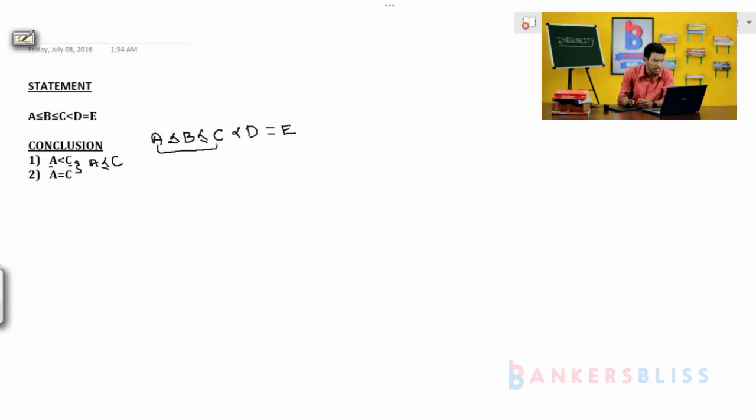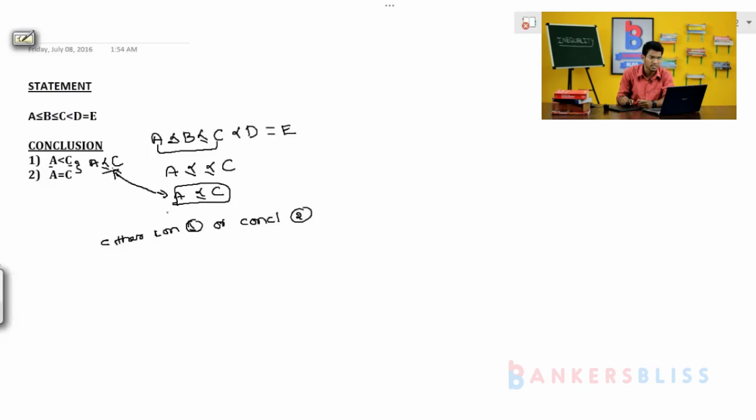Then observe A to C, guys. Here A, I will write here, less than or equal to C. Then what is the common, guys? It is nothing but less than or equal to C. The given conclusion is matched with the obtained conclusion. But right now we are not telling that conclusion first and conclusion second both follow. Instead we are telling either conclusion first or conclusion second follows. Why? Because both the elements are the same. I merge it, I obtain the conclusion A less than or equal to C, and that matches with the given statement.